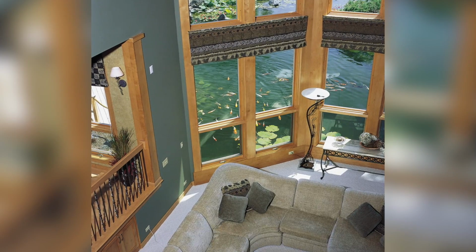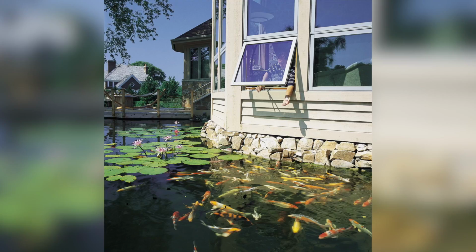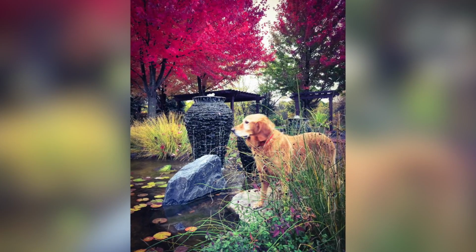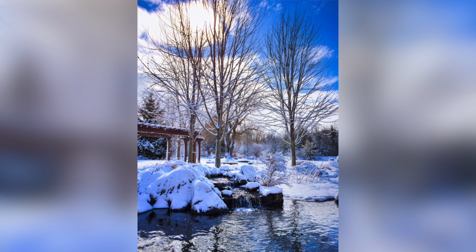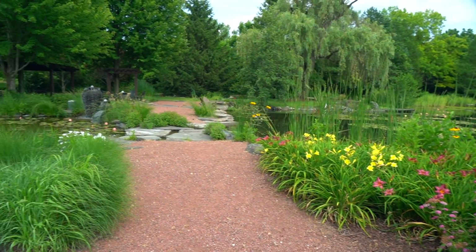And the thing is too, the view from inside the house is so important because even outdoor loving people spend most of the time inside. But whenever I'm outside, it's so relaxing, it's so enjoyable. The seasons are fantastic. In the fall, the colors in this yard are unbelievable. I've got autumn blaze maples in here that are red. Water features literally reflect that, and so the beauty is that you actually see all of the colors magnified around the water.